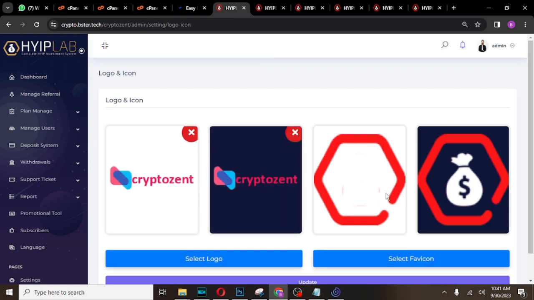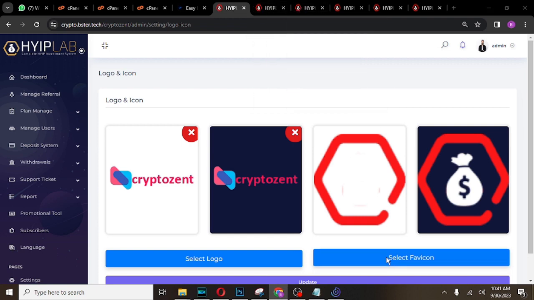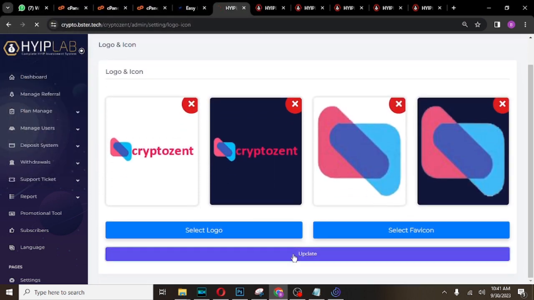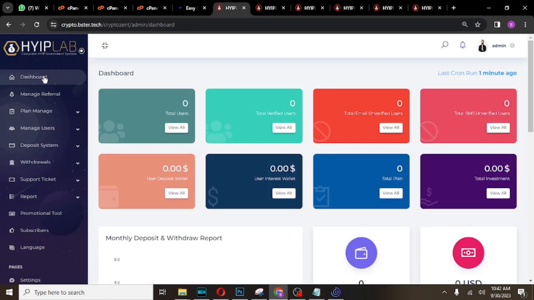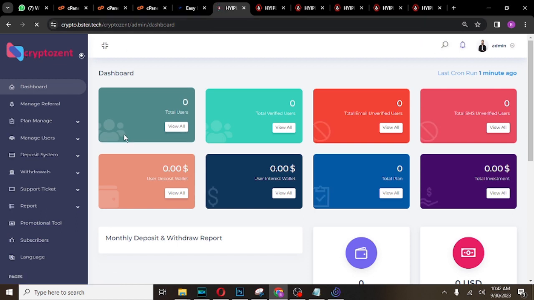So you select the logo. Then you select your fav icon. Fav icon is this icon here. So you select your fav icon. This is my fav icon. Then I put it. Then I now click on update. Now if you update this logo, it is likely that it's not going to show. You understand? So you do a hard refresh. Let me come back to my dashboard. So you do a hard refresh, that is Control F5. If you click on Control F5, as you can see, the logo has appeared. Let's check on our fav icon and see if our fav icon will also change. It's still loading.